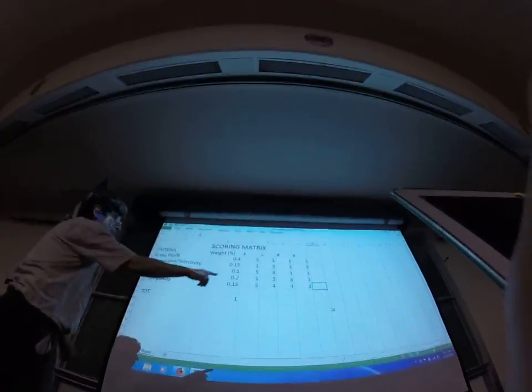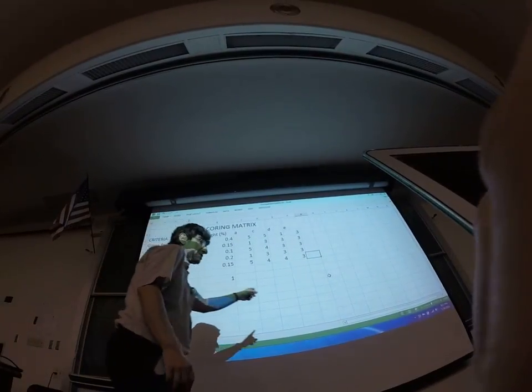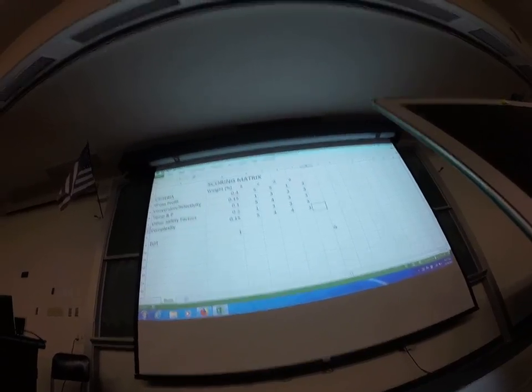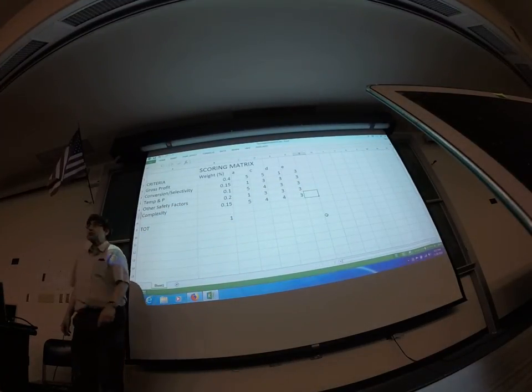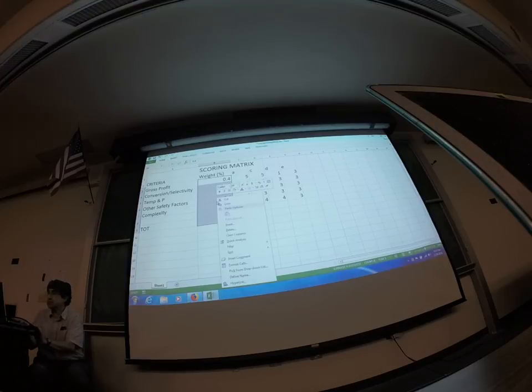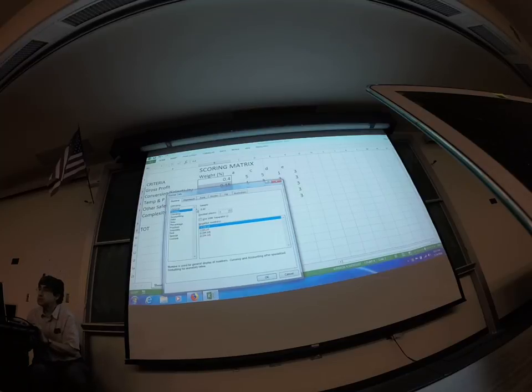So here is what I had on the board before. Our criteria. I wrote the weight as percent, but they are supposed to be weight fractions. I want to have them as fractions so that the sum product works, but I want to show them as percent. How do I do that? You type them as fractions, then you select the fractions, right-click, Format Cells, and under Number, select Percentage.